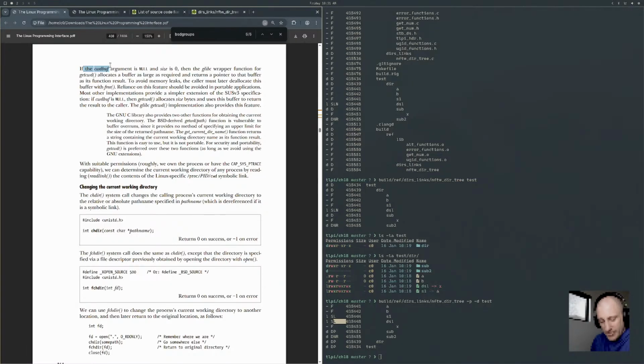Okay. With suitable permissions, roughly, we own the process or have the CAP_SYS_PTRACE capability. Wait a minute, hold on. So I guess what they're saying there, if I understood this correctly, is that if it's allocating the buffer for you, there could be this buffer overrun vulnerability.